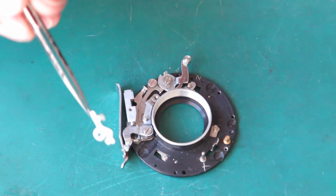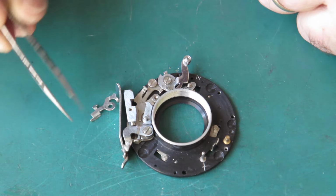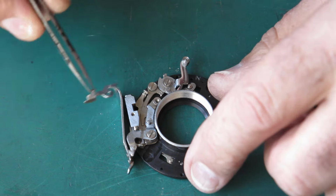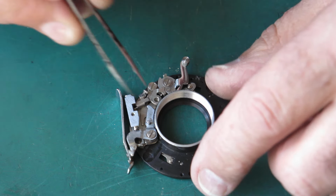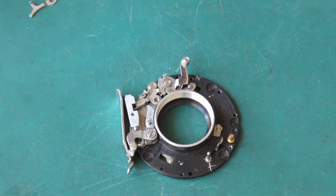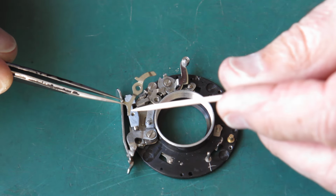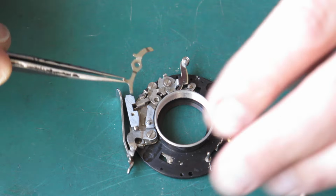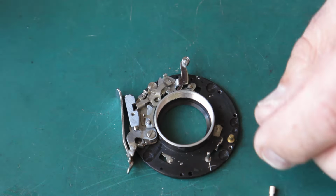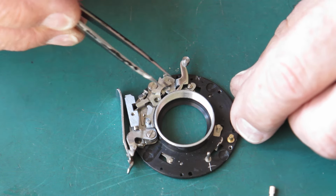Right, we start with this little piece, and the tab on the end of that little piece tucks in here in that cutout. So it sits like that. Then we have the other piece, the next piece. This sits on the top, but this arm must pop behind that little pin there. So it sits there like that. Because when this arm is returned to the rest position, that connects on that B lever and pulls it out of contact with the main cam.